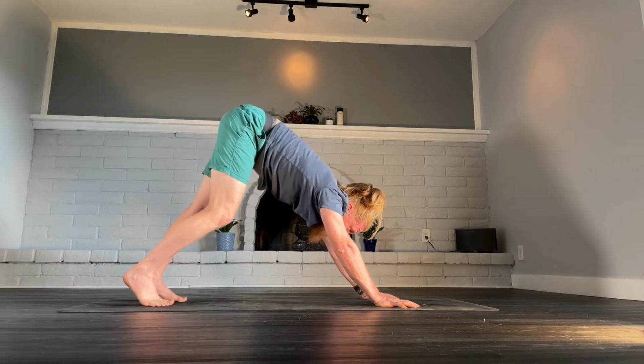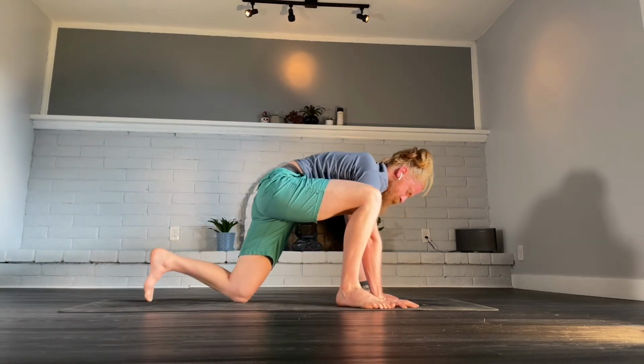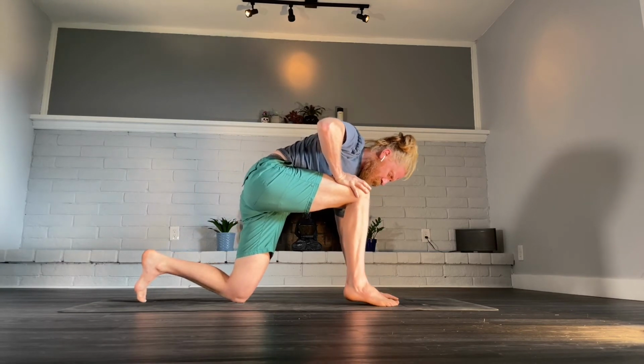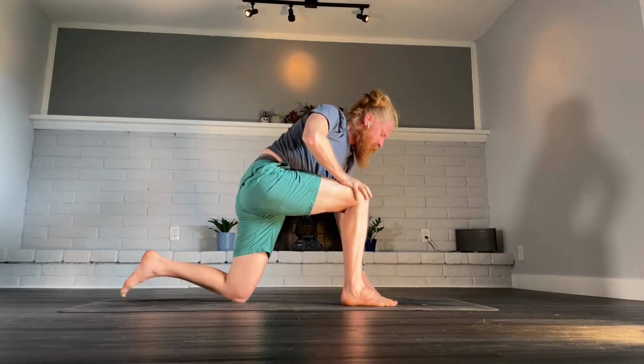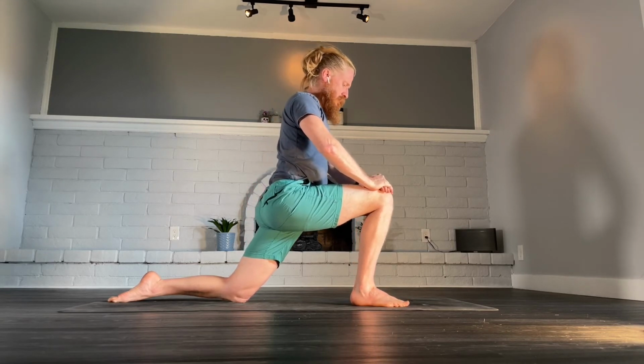All right, and we're going to step forward with the right leg and settle the left knee down. Right foot can be in line with the hip or a little outside, it's totally okay. And then bring the body up. Started the timer for 3 minutes again. I'm going to lean a little bit forward. So really, it's this left hip now that I'm working on.